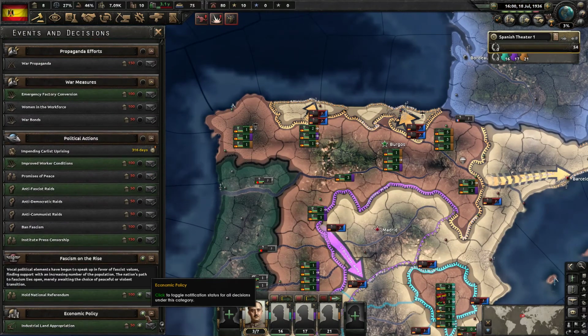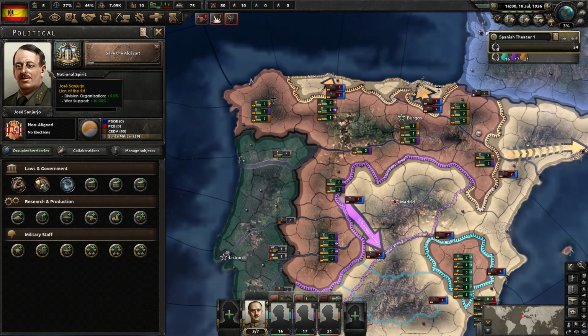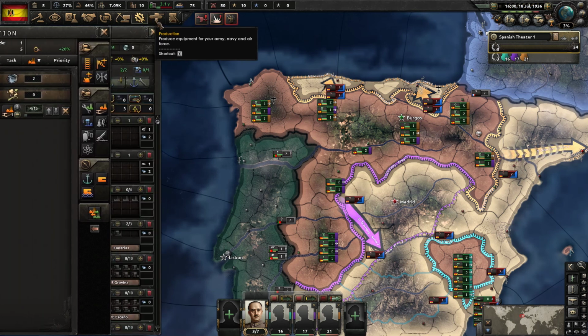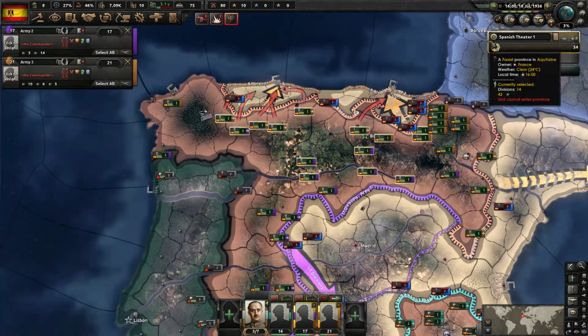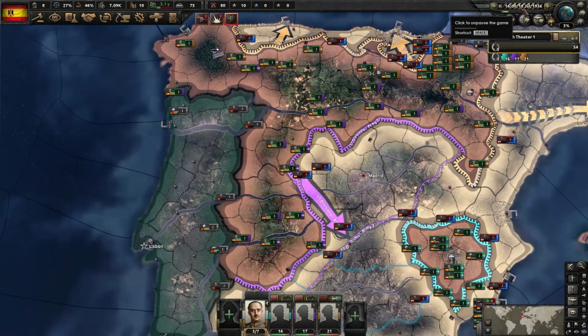Gonna just adjust these. Oh, I do have enough fascist support to hold a referendum rather quickly, which would be pretty cool. So I'll hold on to that idea. I will want some political power first though. And I will need some factories here. I need to capture some. So what I'll do now is I'll let the game play.